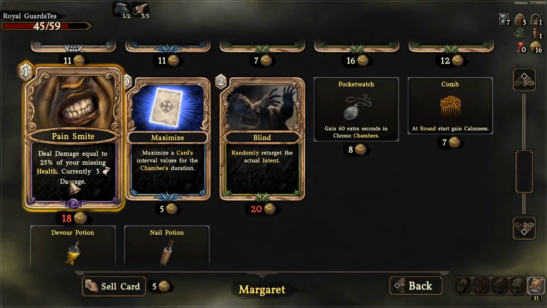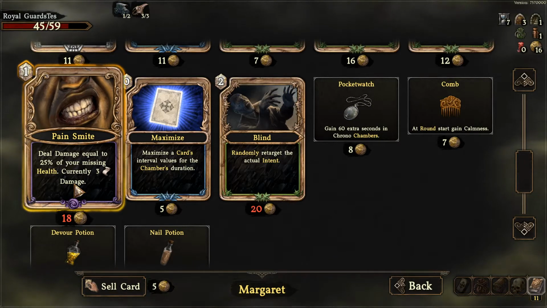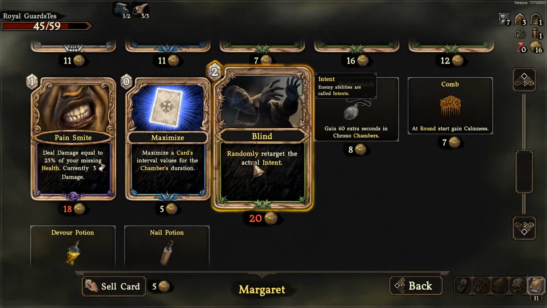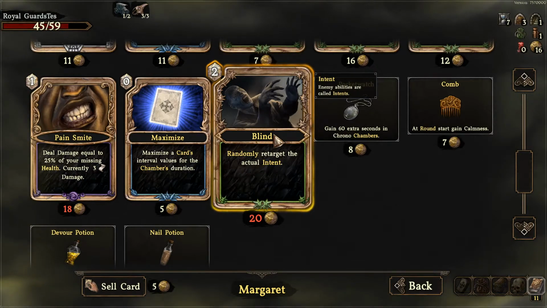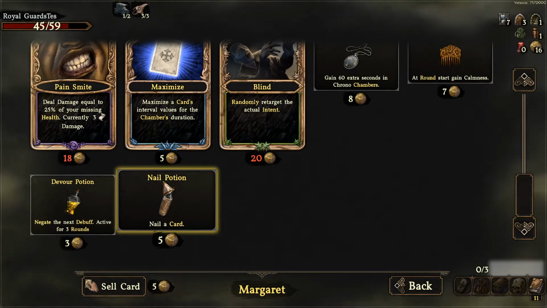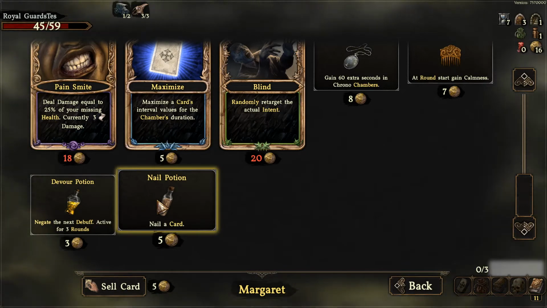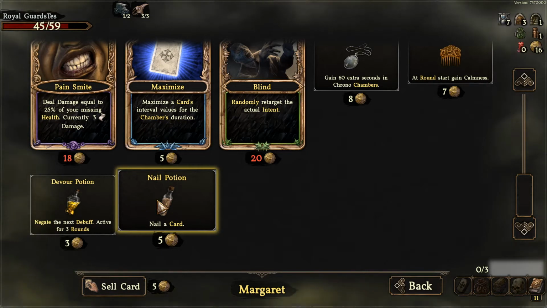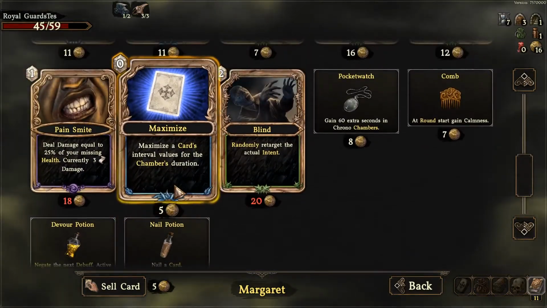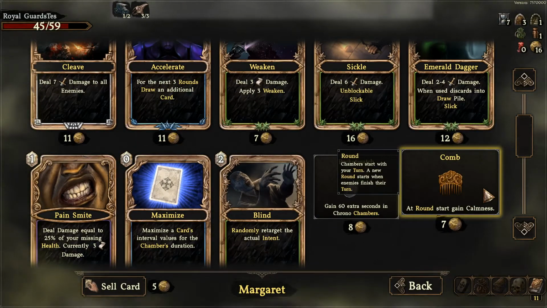Deal damage equal to 25% of your missing health. Currently 3 damage. Randomly retarget the actual intent. I wish I had the money for this. This is actually pretty interesting. Nail a card. If I remember correctly, nail means that it doesn't disappear after. I'm not sure what it does. It doesn't say, unfortunately. At round start, gain calmness.